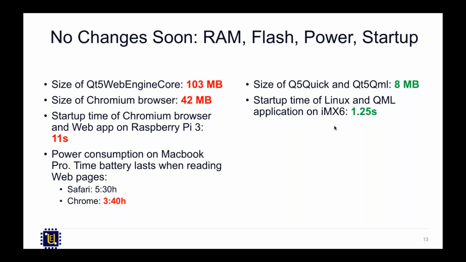On the left-hand side, you will have to fight to get the 11-second startup time for the browser and the app down to 5. You will have to invest a lot of time and money to get that down. And so, again, the question is, why should I invest a lot of time and money in web if I can have the same thing with much less effort for Qt? Why should I do that?